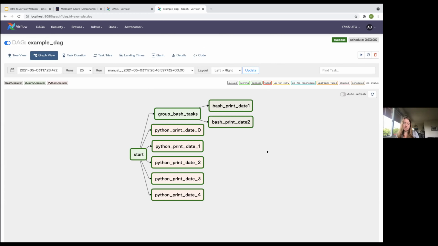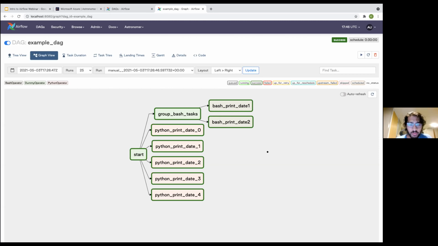So if I want to move forward if this condition is met, but do nothing if the condition is not met, one way of doing that is to have just a dummy operator on the other side of your branch, so that you just don't do anything. So basically, anytime you need a task for some functional reason, but you don't want it to actually do anything, is a good way of using those. Yeah, almost like an organizer.